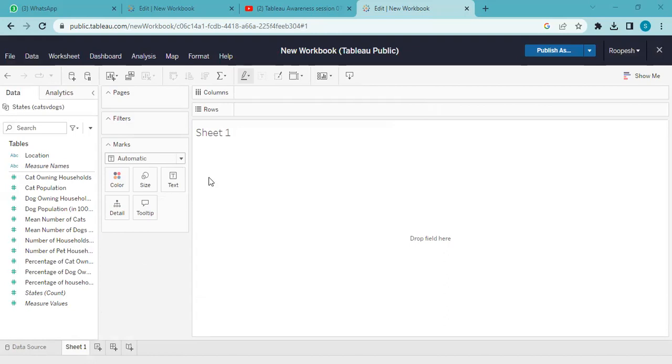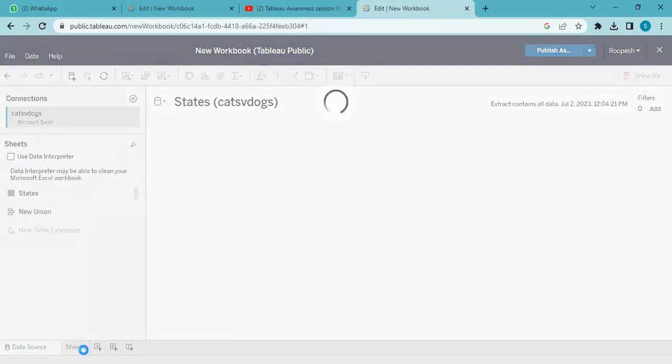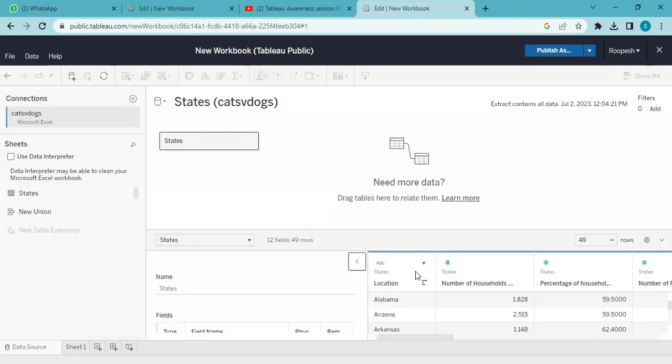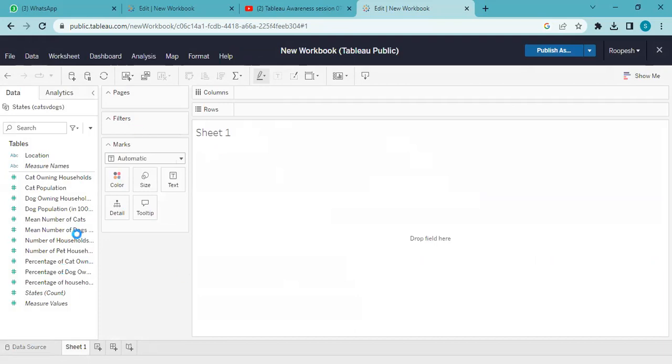Guys, the particular data I have taken here, the data resources, is entered into the sheet. This particular data is converted into the sheet. Could you please start from the beginning?